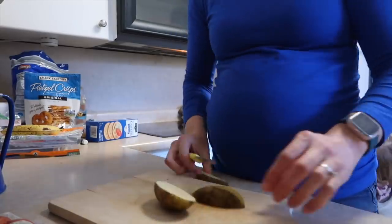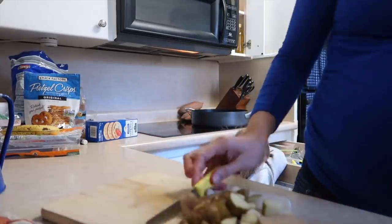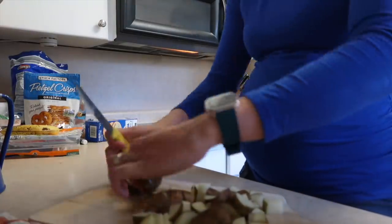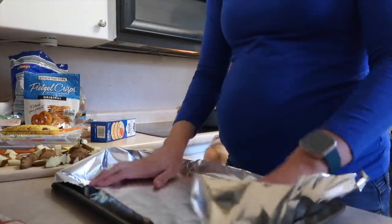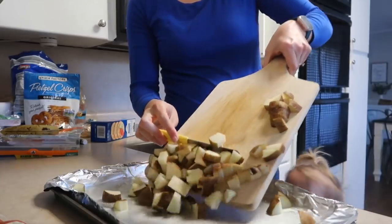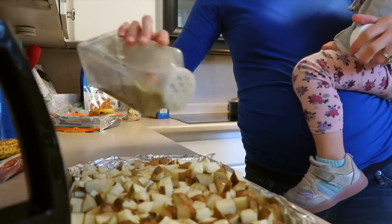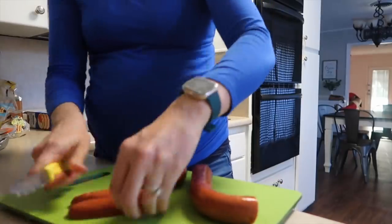The last meal is sausage and potatoes. I bought a bag of potatoes, but you can buy large individual potatoes at Walmart for 48 cents each — two or three is plenty. I don't peel them. You can mash them or boil them, but I like to throw them in the oven so my kids can eat them kind of like hash browns. I line the pan, place the potatoes on top, add olive oil — without it they'll just get crispy — then Uncle Chris's steak seasoning. I bake them at 450°F for 30 minutes.